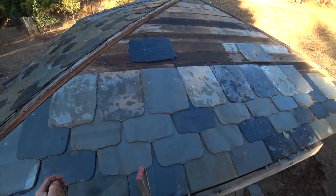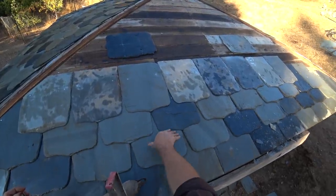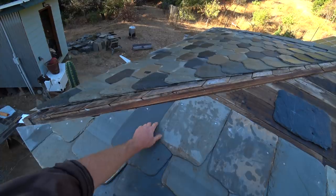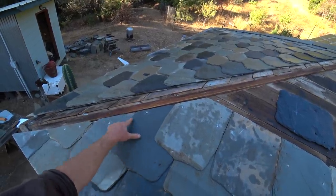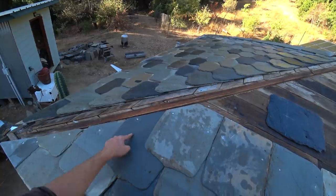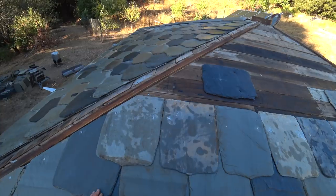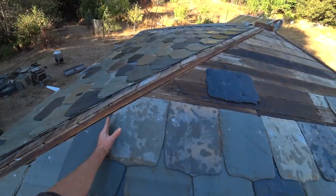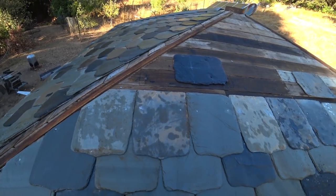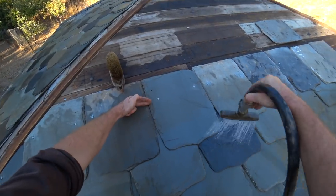I'm well along on the third or fourth course depending on how you count it — I have the base course and then three of these. There's a piece missing here but it's a really small corner. If I just put on the hip slates that would be enough to cover it. My point is that if I can just get this far with all the slates and not cut all these little triangles — which take a long time — then I can just put a piece of tin over this and I'll be rain safe. These slates have been sitting outside for about ten years so they have a lot of accumulated dirt. Up to this point I should be protected.